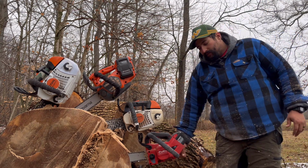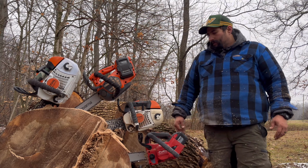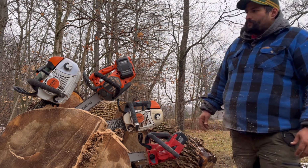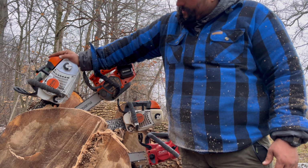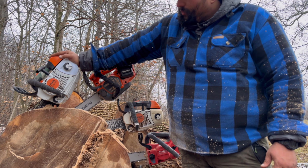And this 193 is just a dog. I don't even know why I have it. I think I got it in a bundle deal with my 500i. And it was a backup saw when I needed a backup saw. But if you need a removal saw and you're doing normal tree work and you're not doing a bunch of pruning stuff, I would get the Ripsaw Ported 201.